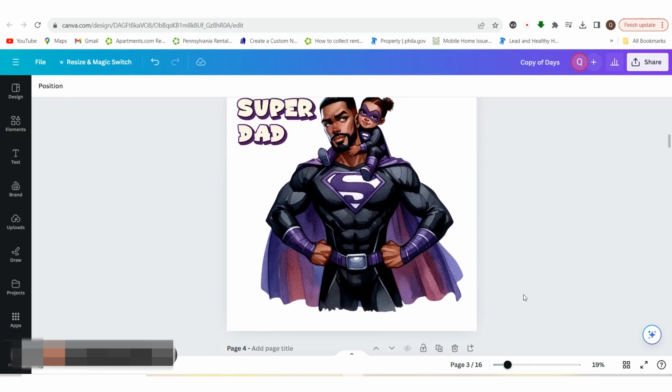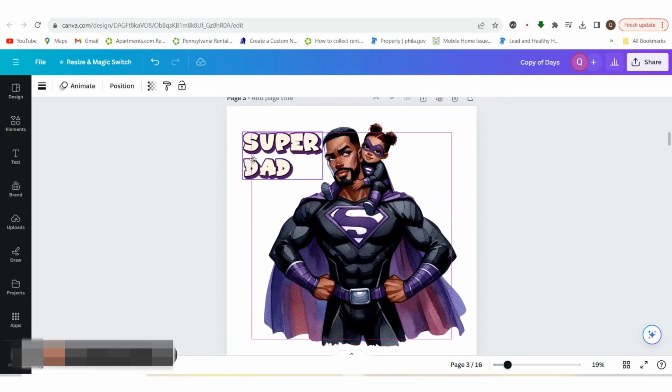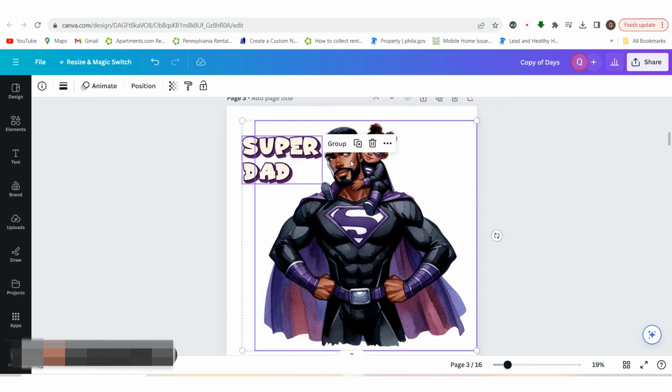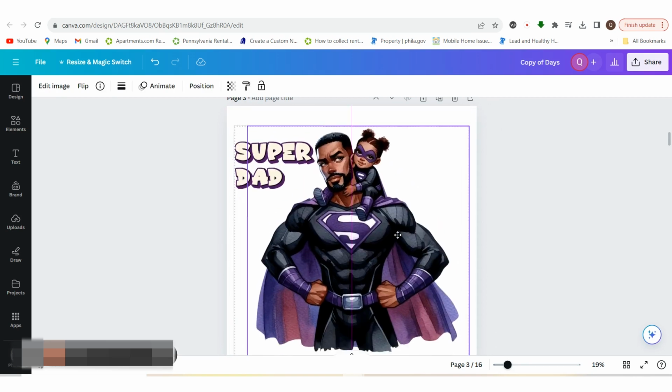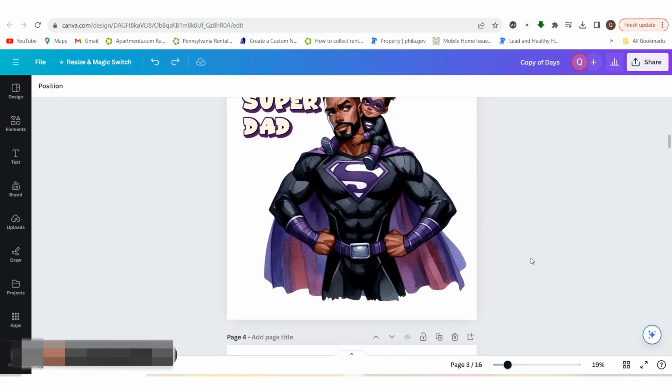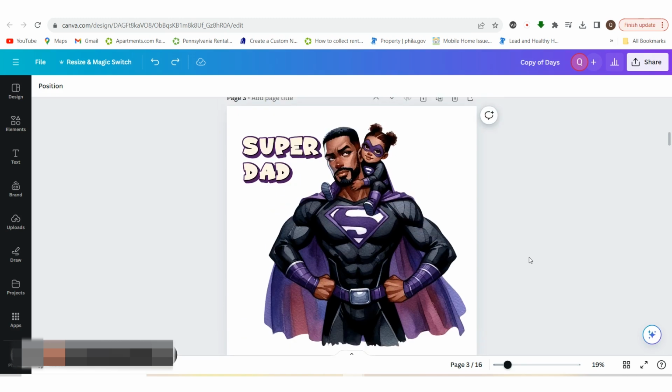Right. So I love the way this is looking. So, and now we'll just move this over. Right. And again, you could take your mouse or you could hold the shift key and you could group this together. And now we can move this together. And I'm just going to click the undo so I can bring it back. So now we have the design in which we want to use. Right. So I love the way this looks.